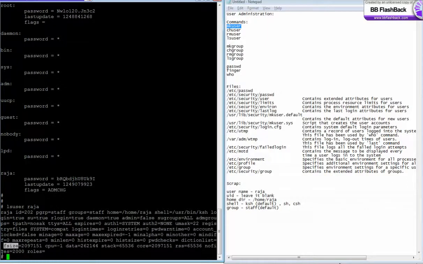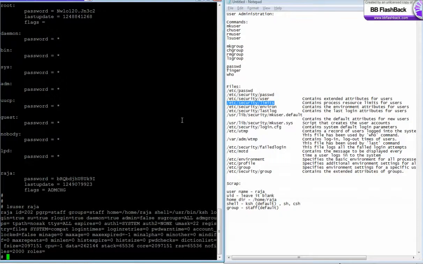These are the resource limitations for a user. Fsize means the file size, CPU the CPU cycles, data, stack, core, RSS related to memory, nofiles the number of open files. These resource limitations are stored in a file called /etc/security/limits.